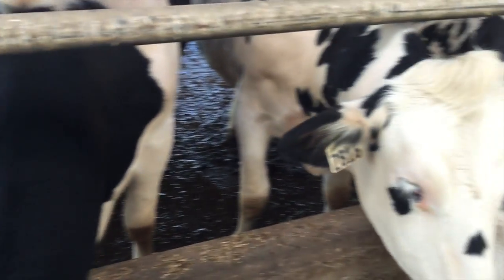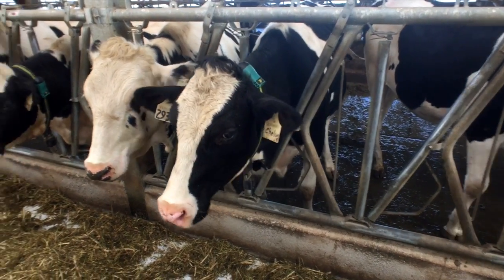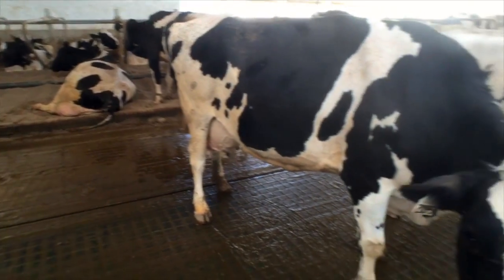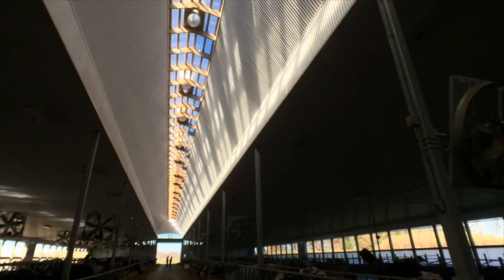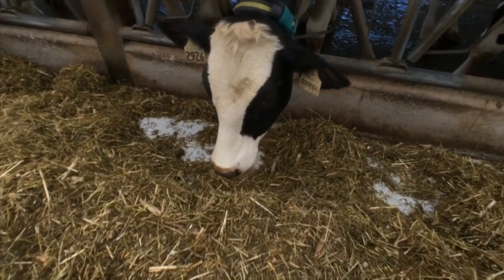We're in a barn here and the cows look very comfortable — why is that important? Well, the last 10 or 15 years people have realized in the industry how animal welfare and comfort is important to maintaining a healthy, productive herd. There's been a lot of research and technology to design facilities that enable cows to have a lot of room to lie down, room to eat, clean fresh air, and as much natural light as possible. Facilities are designed knowing we have dominant cows that can push others away from waters or the feeding rail, so we make sure less aggressive cows feel comfortable too. Dimensions, stall size, and no dead-ended alleyways all come into designing facilities.